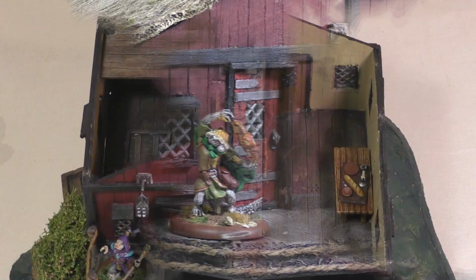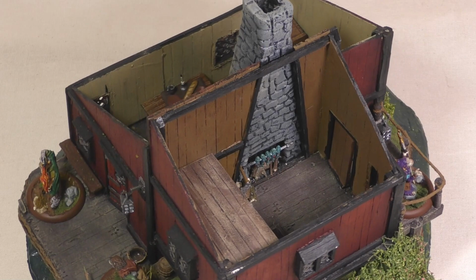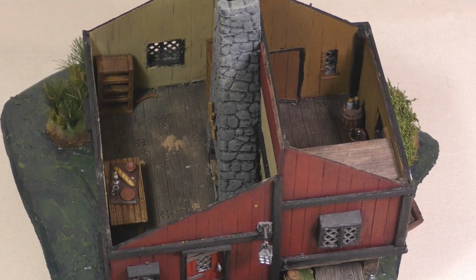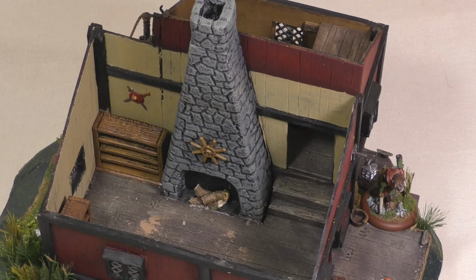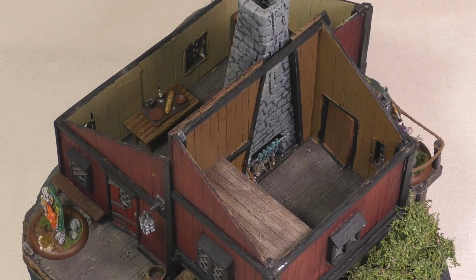And that's an absolutely crucial thing to bear in mind when you're kitting out the inside of a building. This building has got features from a number of different companies and sources. Some of it is stuff I've definitely bought. There's stuff from Mantic Terrain Crate in there. The fish on the spit over the fire are from Zealot Miniatures. They do some really nice resin features. There are other things in there that are the result of digging through the cack. Oh yes, even in fantasy stuff like this, there's stuff that I've had lying around for a long, long time.